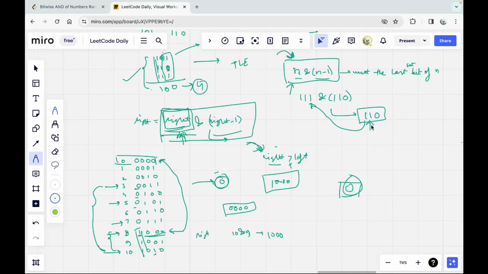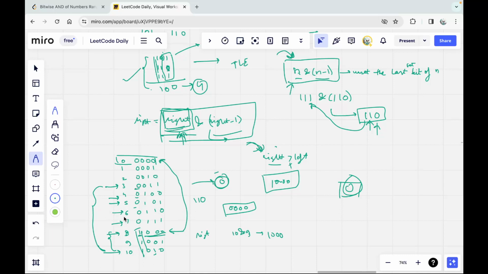All right, then I'll go to this 4. But now I can see this 4, because my right has become less than left, so I'll quit from this loop and I'll return this value. So now you can already see here that, okay, here we are actually going to get 110. Okay, so we are going to get 6.